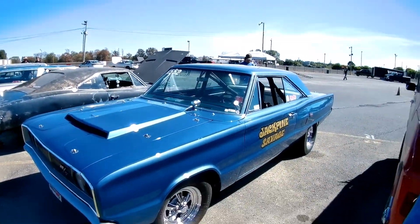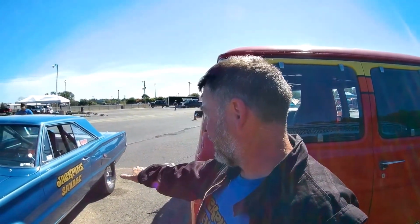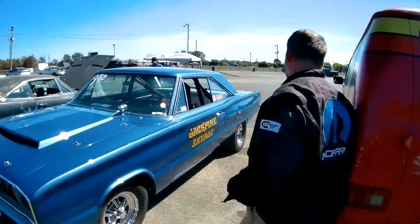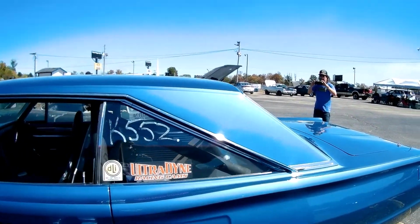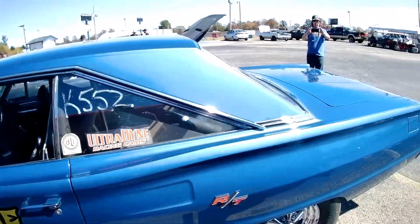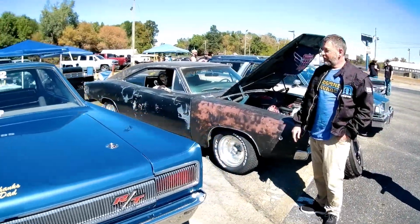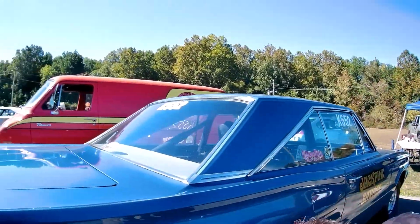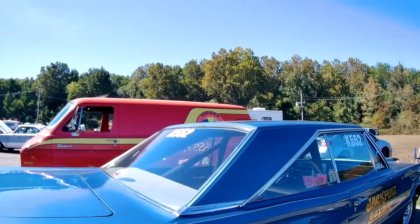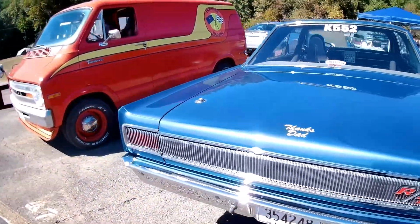This thing's been a race car since 1969. It's just awesome. I've noticed that with all the runs I've been making, the rear end is settling itself down some. The springs are settling down a little bit. Yeah, it looks like they're settling down a little. The other one's down to about here. Yeah, Super Stock's got that one up higher. Got the extra leaf on this side. That's by design, though. What a beautiful car, though.